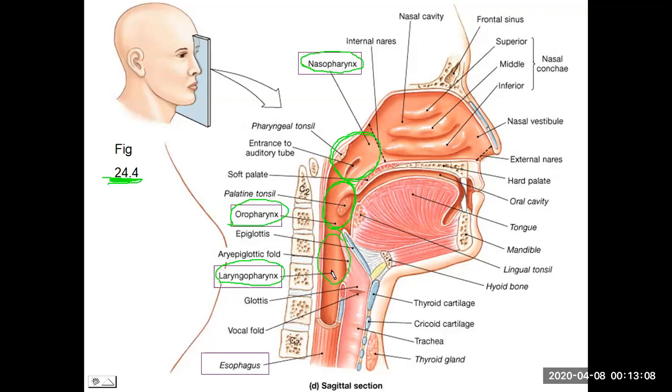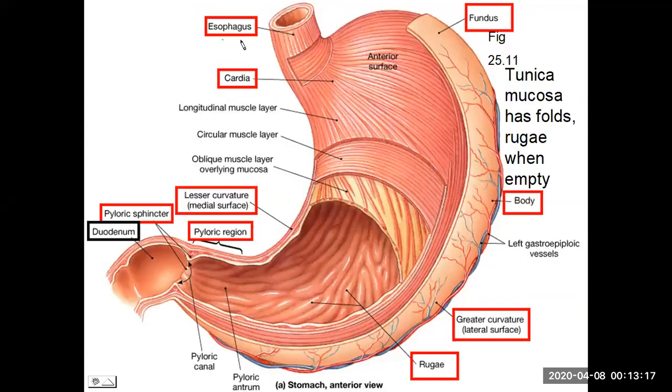And we're going to continue, of course, down to the esophagus, continuing with the digestive tract. And the esophagus itself is going to lead right into the stomach. So now we have this view of the stomach, and where the esophagus connects to the stomach, we're just tracing around the ring of the cardia.